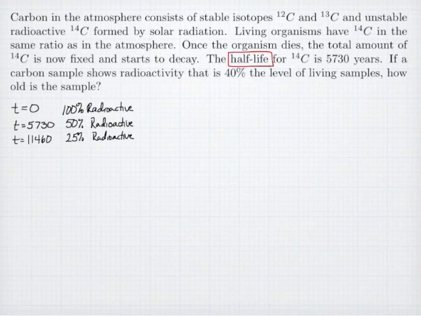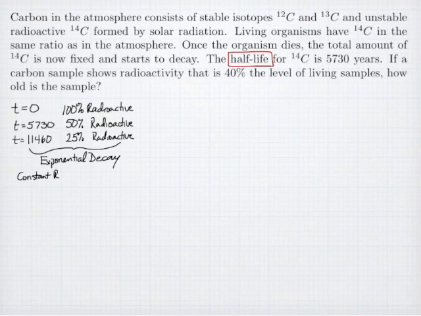So every time I increase by a half-life in time, my quantity of radioactivity decreases by half. This is essentially describing exponential decay. For equal time increments, the ratio is what is constant. We have a constant ratio of a half for every time increment that corresponds to 5,730 years. Every time we see a problem with half-lives, because of this constant ratio per time increment, we know we have an exponential model.